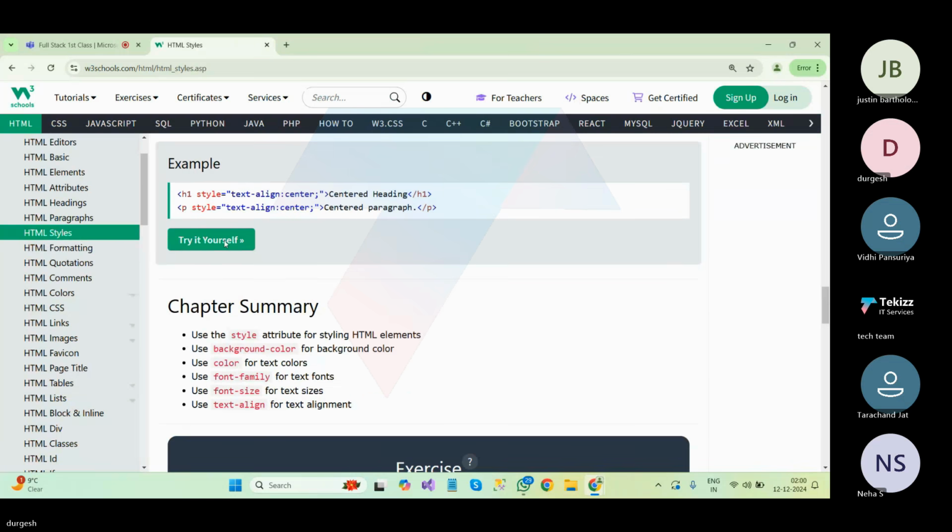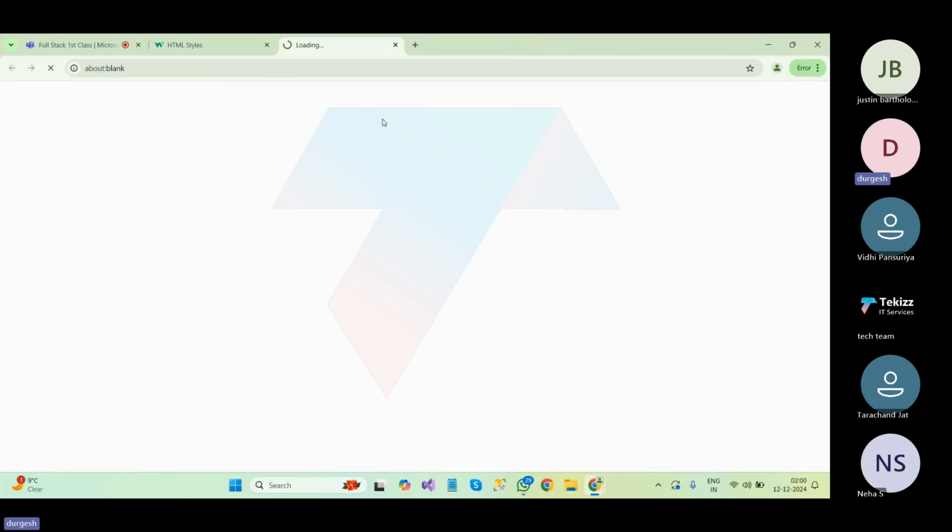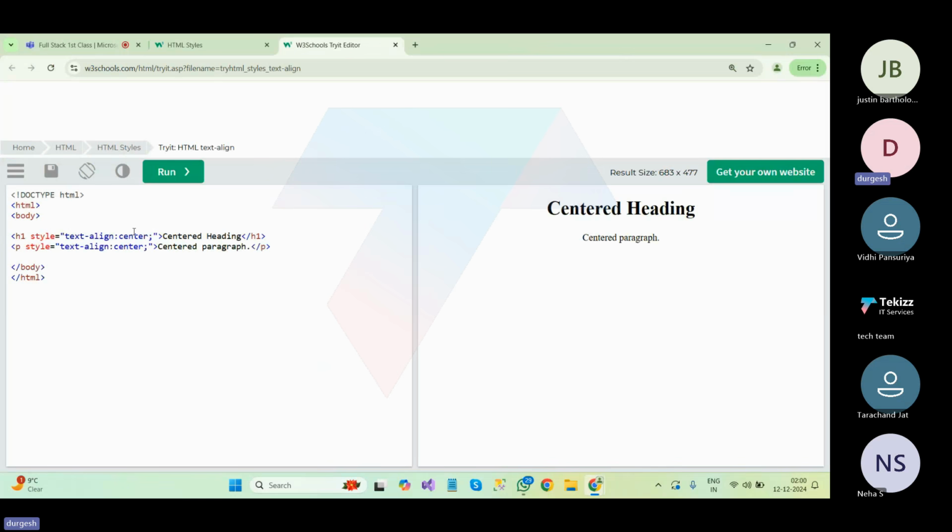I will show the output first, then I will explain. By using text align center, we get our output in the center, our paragraph or heading in the center. When I remove this text align center line.